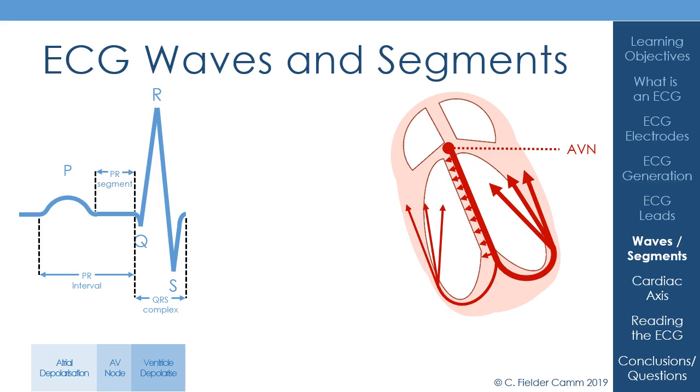Now, after the initial deflection of the ventricles, you may remember that ventricular muscle cells have a plateau phase, and this is while ventricular contraction is normally occurring. In this plateau phase, there's not much change in electrical activity occurring during this time, so the ECG records this as a flat line normally. And this is called the ST segment.